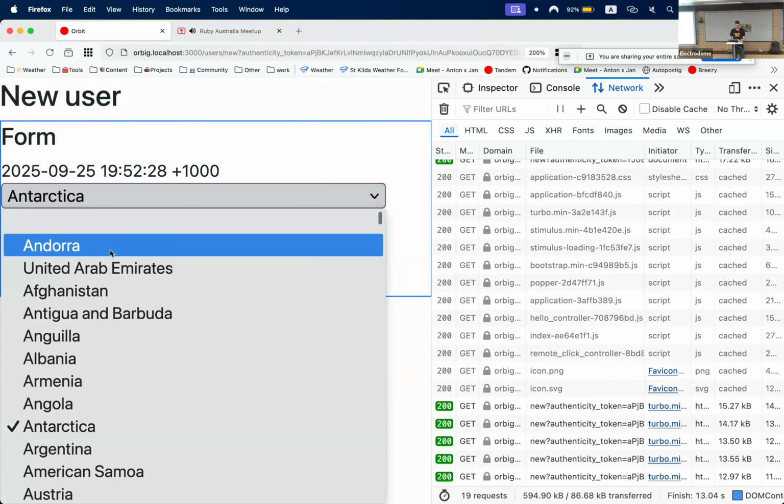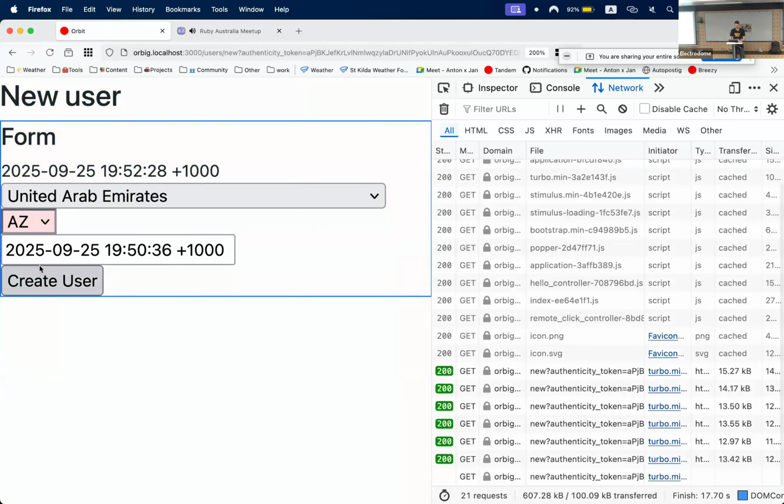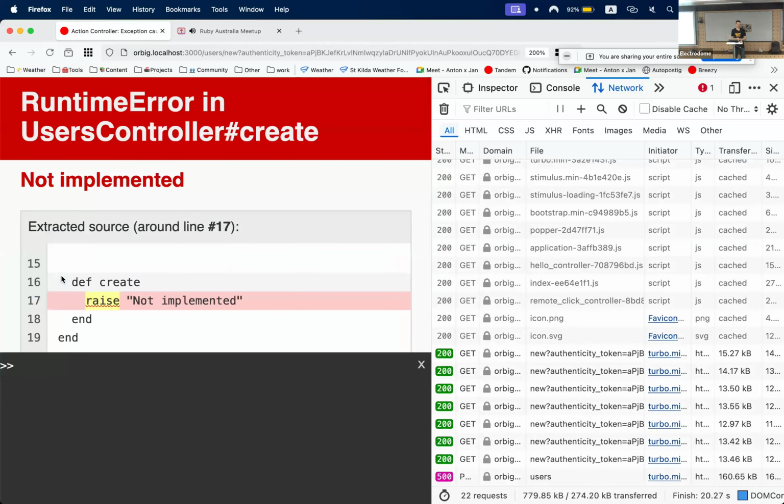And when I'm creating the user, it just does the normal post request to the users. That's super powerful, because you can control where you render, how you render, and re-render the new form. So that sums it up.